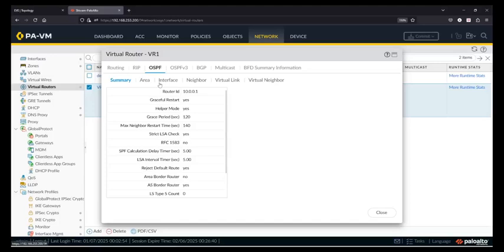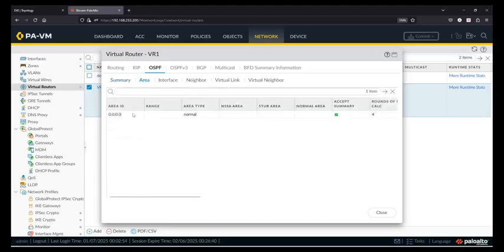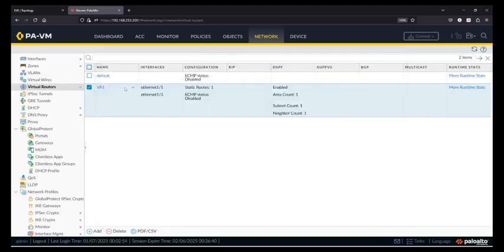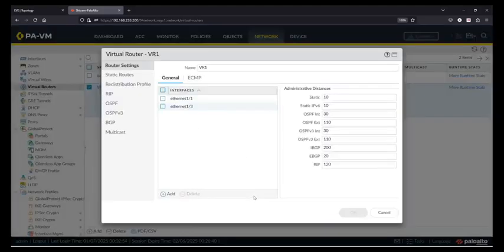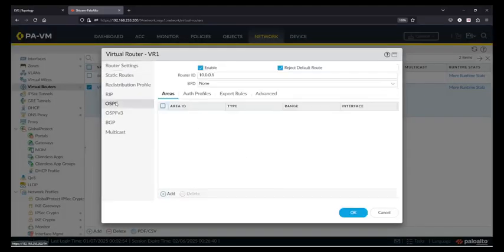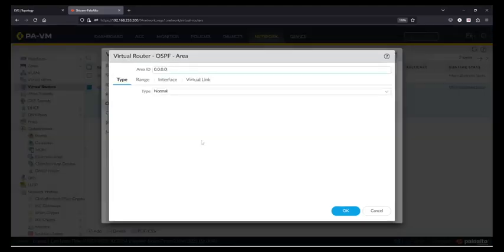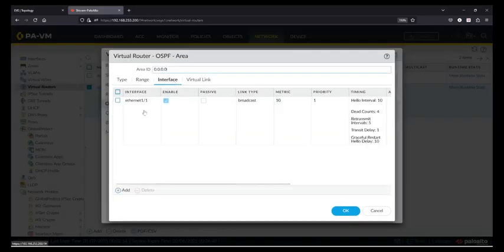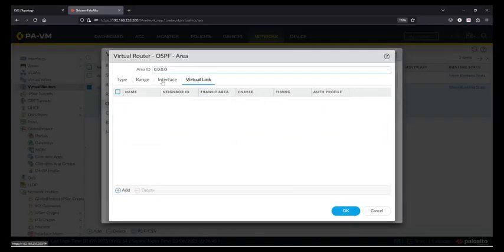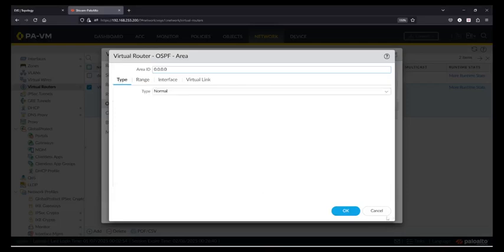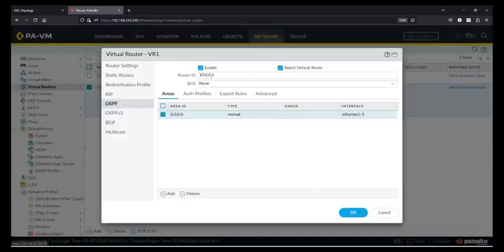Okay. Area, I have just created only one area. Let me close it and check the configuration first. Okay, OSPF, I have one area. I created the interface. Yep, fine. No virtual link, no range, nothing required. Type is normal. Okay.